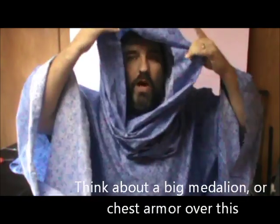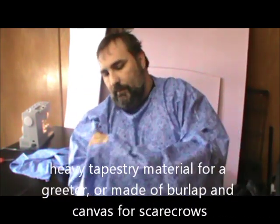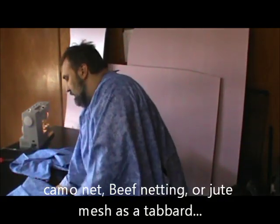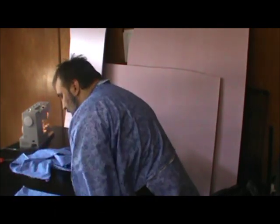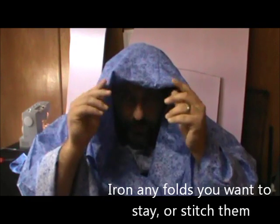It helps. You can, of course, use fabric stiffener, or I made a nice long hood so I can fold it in on itself like this. If I fold it in, let me press it down real quick. If I fold it in on itself, A, you can't see the material that looks different on the inside, and B, it makes it stiffer and is a little more face shading if you want it to be that.